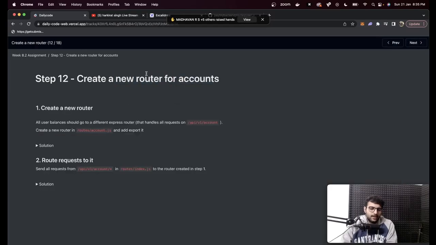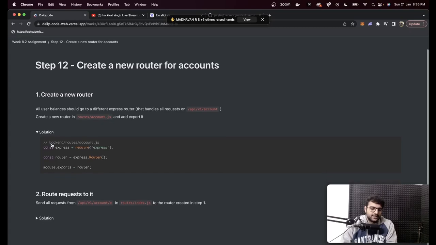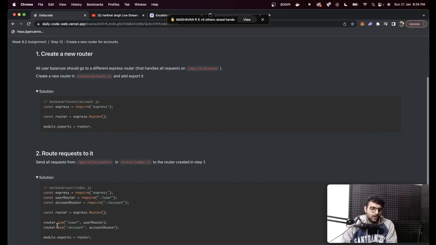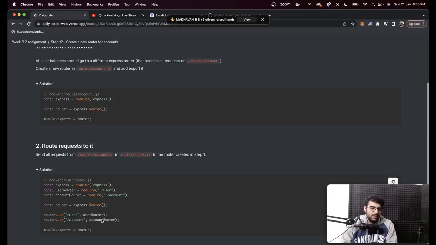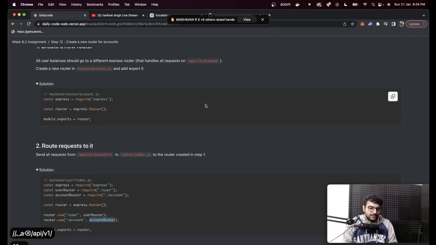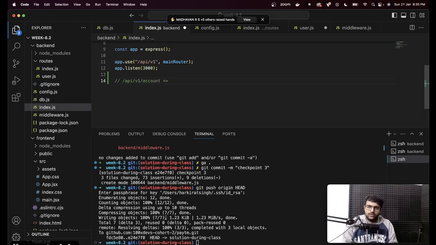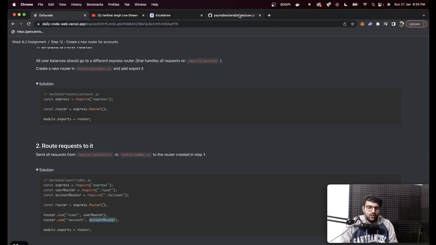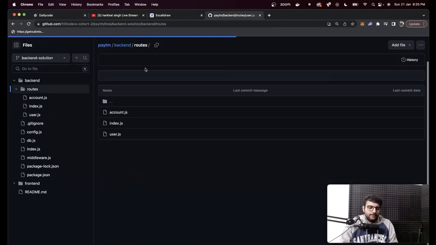Again, just for ease of reading code, I have all the account route handlers here in account.js, router.get, router.post, and all the user handlers here. In index.js, I'm just saying that if the request comes here, go here. If the request comes here, go here. All right. Don't expect you to code this so quickly, by the way.